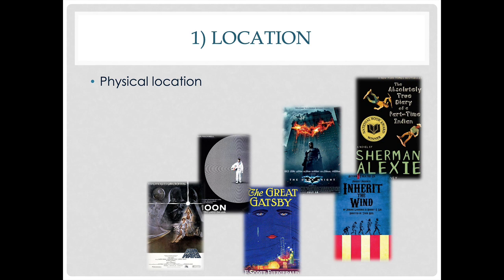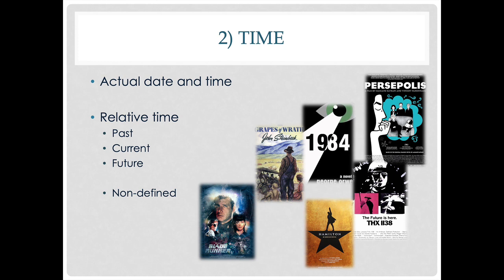The first big piece of setting is physical location — where a story is set physically does matter. For example, something that's science fiction: is it set in a galaxy far, far away as in Star Wars, where settings can take on rules of their own? Or is there a text like Moon, where the setting is actually our Earth's moon — a bit more realistic while still being science fiction? Is the setting the city of Chicago? Is it New York City, where The Great Gatsby is set? Is it the South, where Inherit the Wind is set? Or is it a Native American reservation, where The Absolutely True Diary of a Part-Time Indian is set? These are all intentional choices by the author to use the rules, stereotypes, and limits of physical settings to eventually put pressures on the characters.